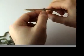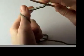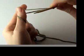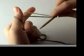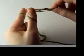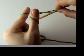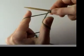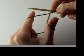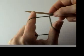Slip that loop onto your needle and holding both strands of yarn like this, which should be familiar if you've done the normal long tail cast on. Then you're going to start by bringing the needle forwards under the front yarn towards the back over the back yarn, and then swing it under both yarns. Pull the yarns downwards and you can see that should make a stitch. And that's going to be a knit stitch eventually.